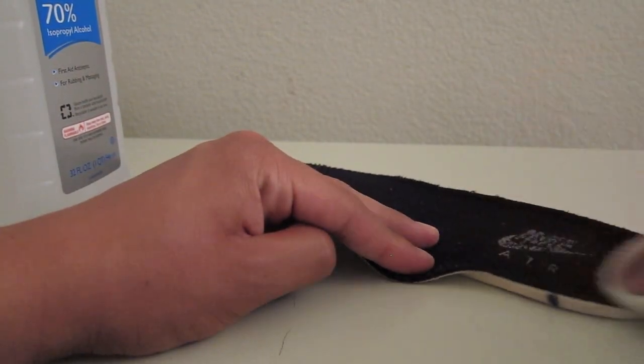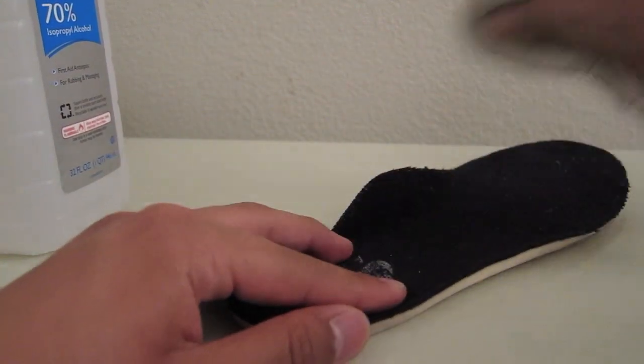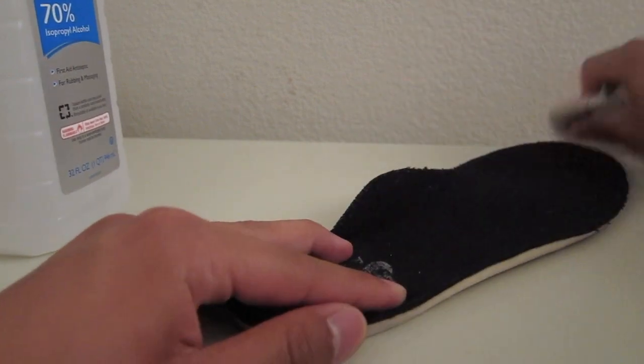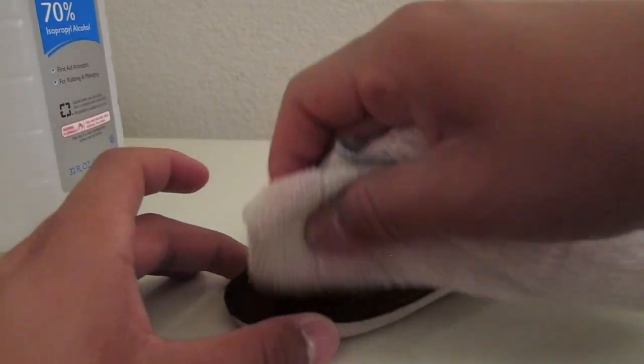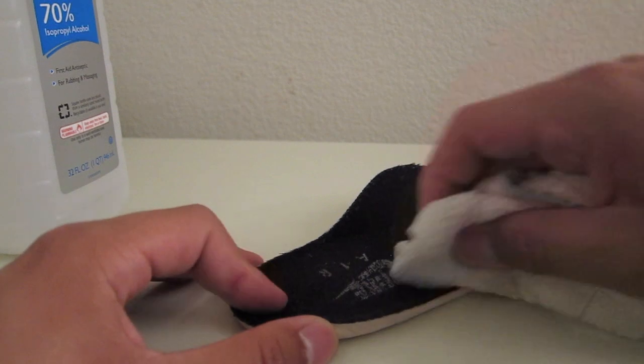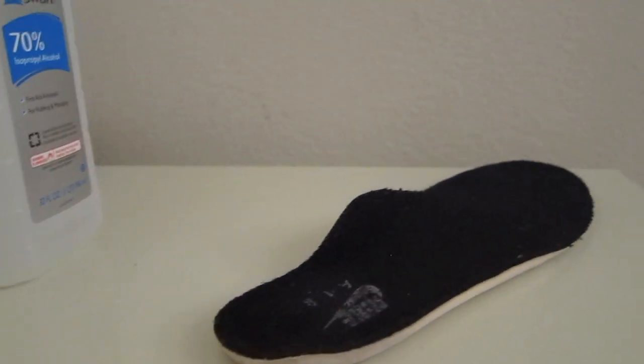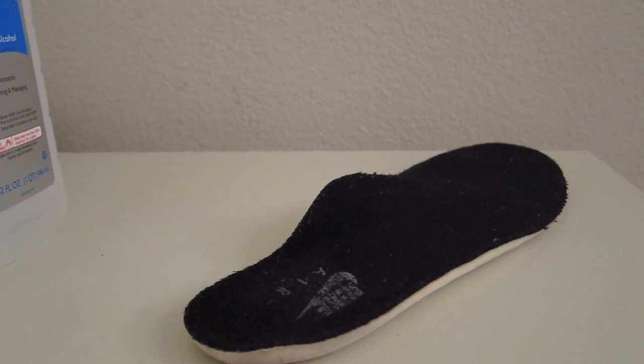So yeah, this is just one of my sneaker tips. I do have a lot more. Get it super clean right now. So yeah, last step right now.